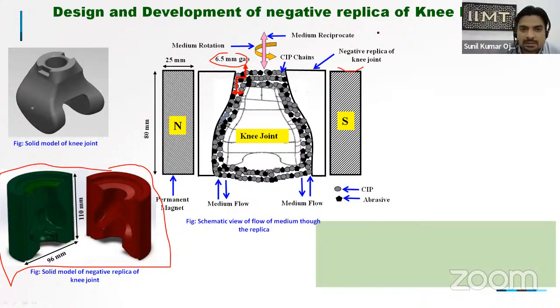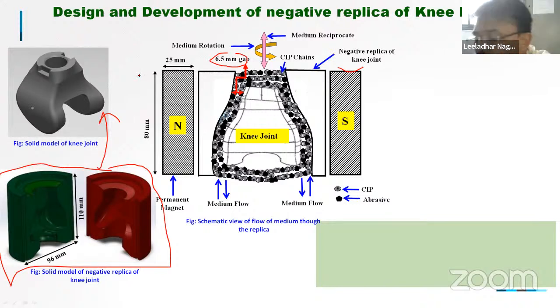Yeah, please. This negative replica plays a very important role when we have to develop the surfaces for a particular product. So we have developed this particular fixture for finishing of this particular knee joint. Anybody who wants to finish any complicated shape has to go for the fixture arrangement, the fixture design of that particular shape. This can be said to be a limitation of this process, but no problem. Once we have developed the product, it can go for mass production.